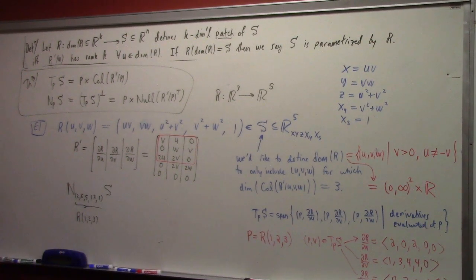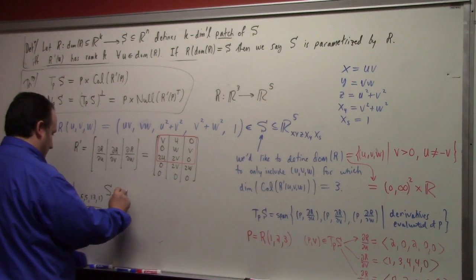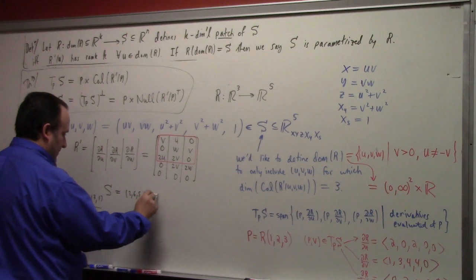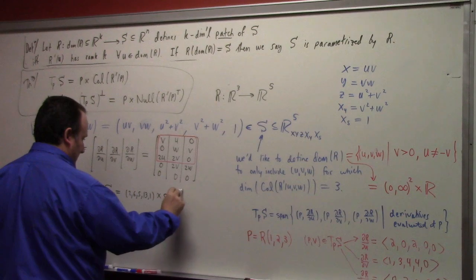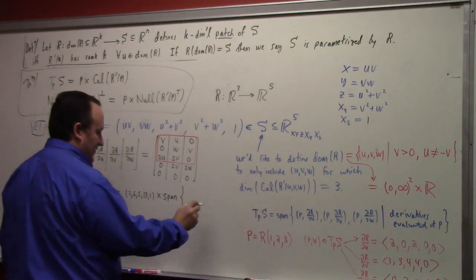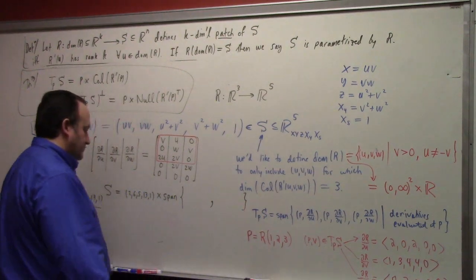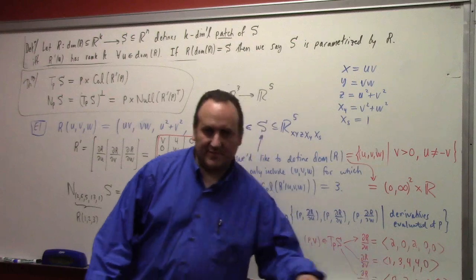So the normal space of that, I can tell you, it is (2, 6, 5, 1, 13, 1) Cartesian product with the span of what? Well, I can easily tell you one of those vectors. Can you tell me? Tell me a 5-dimensional vector which is perpendicular to all 3 of these dudes.